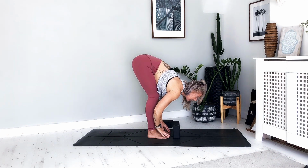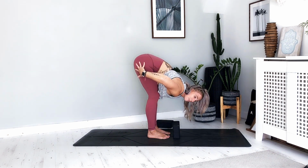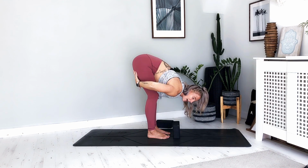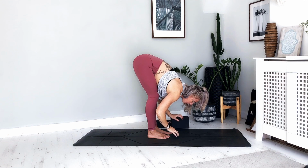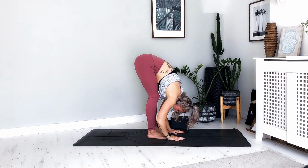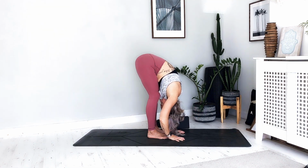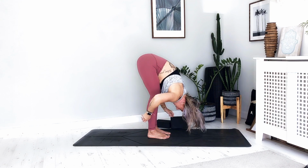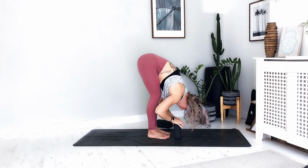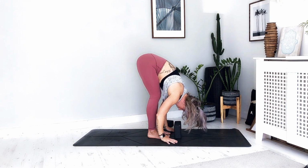into the toes here. As you shift the weight forwards, the hips get a little bit higher, the hamstrings stretch a little bit more. If you are more open in the hamstrings, maybe taking the hands down and then tucking the chin in here and really shifting the weight forwards into the toes, stretching into those hamstrings. From here, we're going to come into a half forward fold.